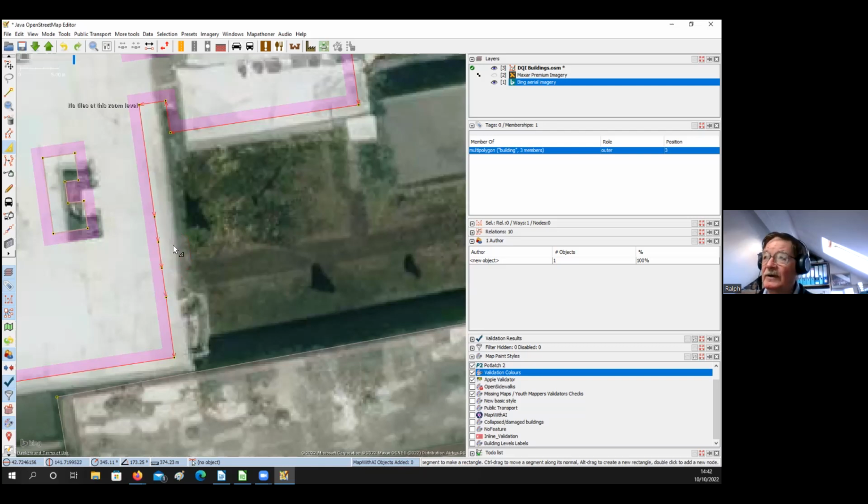Let's do that again, right? Press Control with my Extrude tool and just drag it outwards, and you can create more complex shapes.